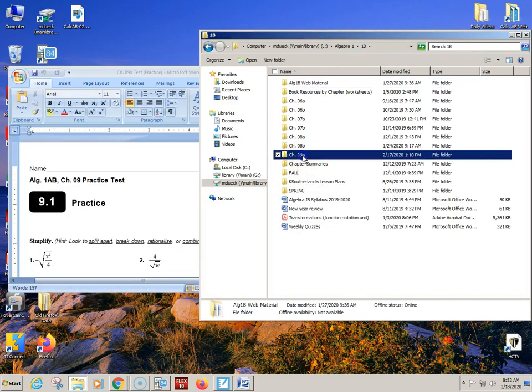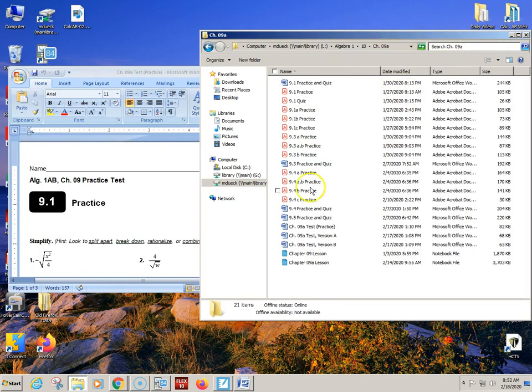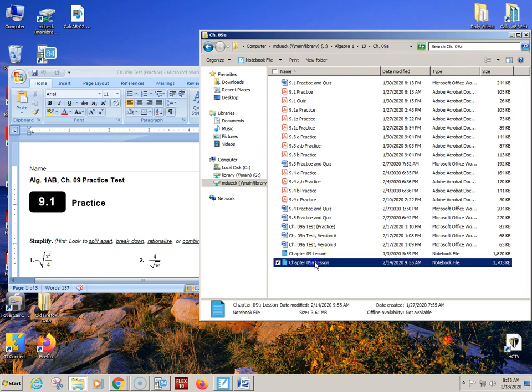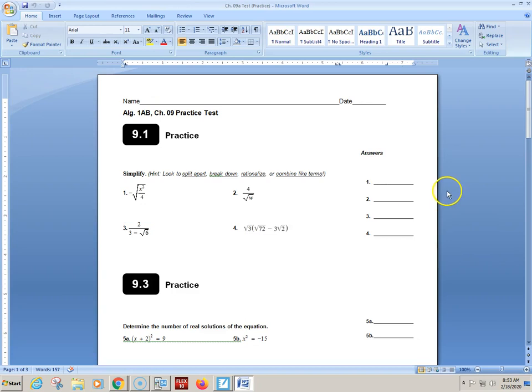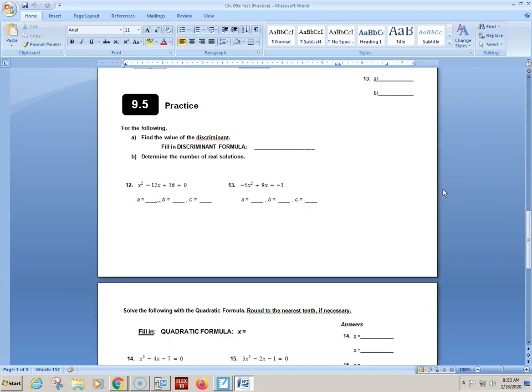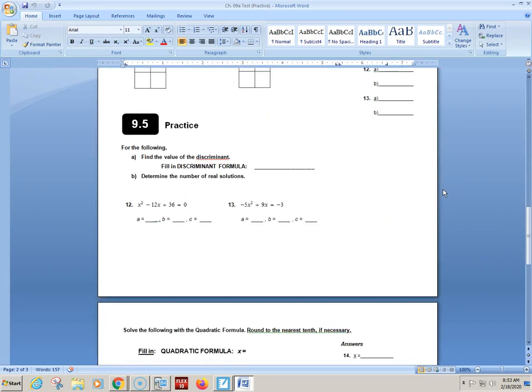Find A, B, and C. Oh, wait a minute. Okay, and then does it say anything else about how to find it? Which formula? Perfect. So, as you guys are looking at your practice test, what was going on in 25 through 34, or at least part of that? You were supposed to be using, ready, in your practice test, section 9.5, what is the formula for the discriminant?